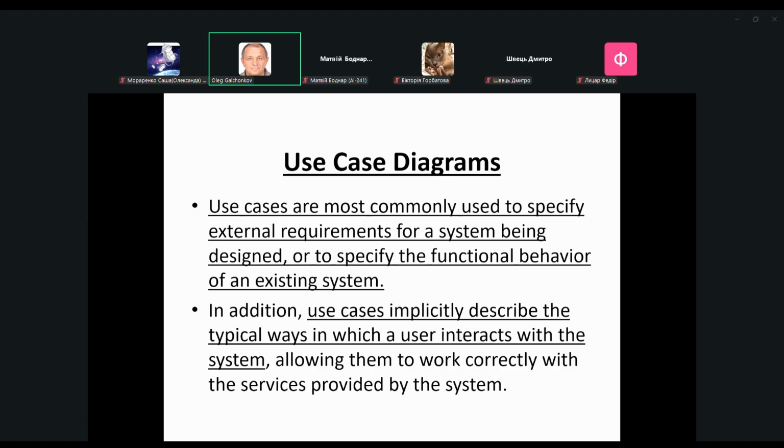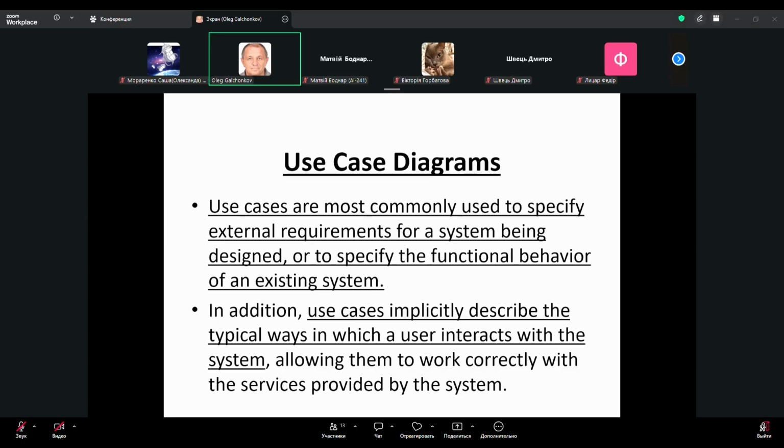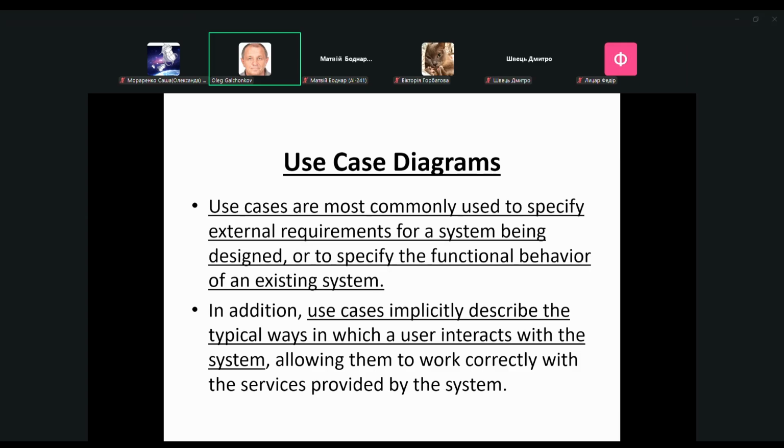Use cases are most commonly used to specify external requirements for a system being designed, or to specify the functional behavior of an existing system. In addition, use cases implicitly describe the typical ways in which a user interacts with the system, allowing them to work correctly with the services provided by the system.